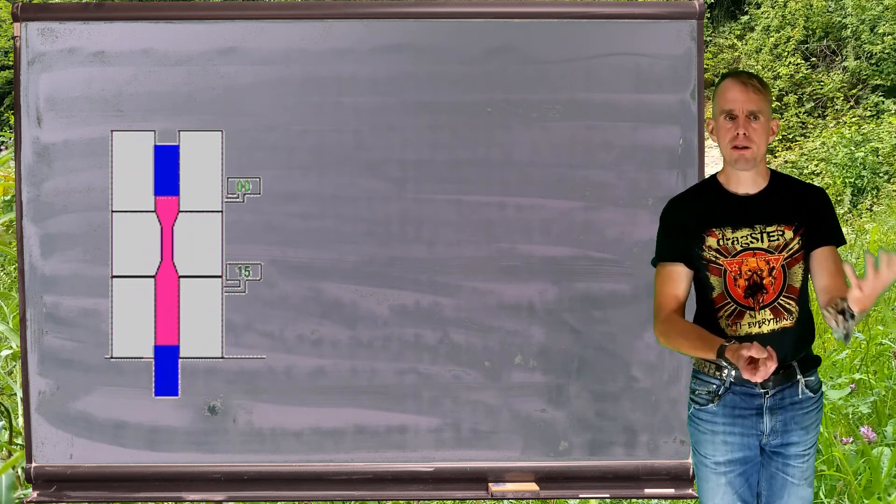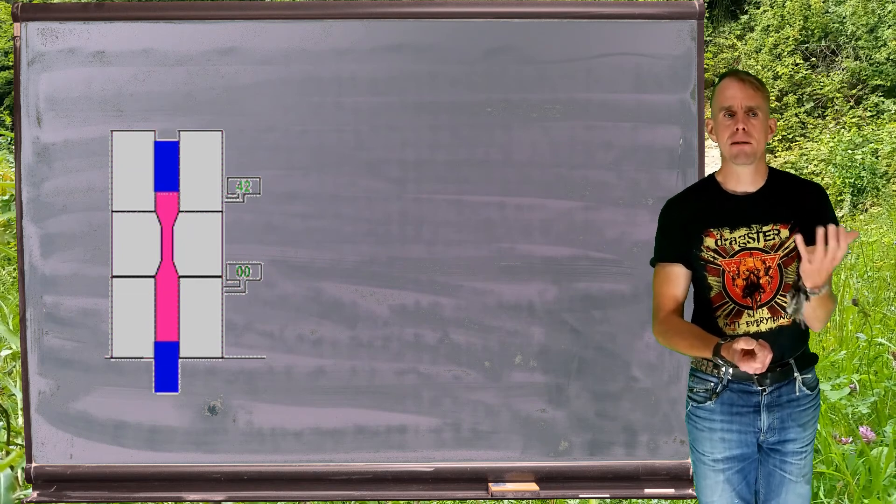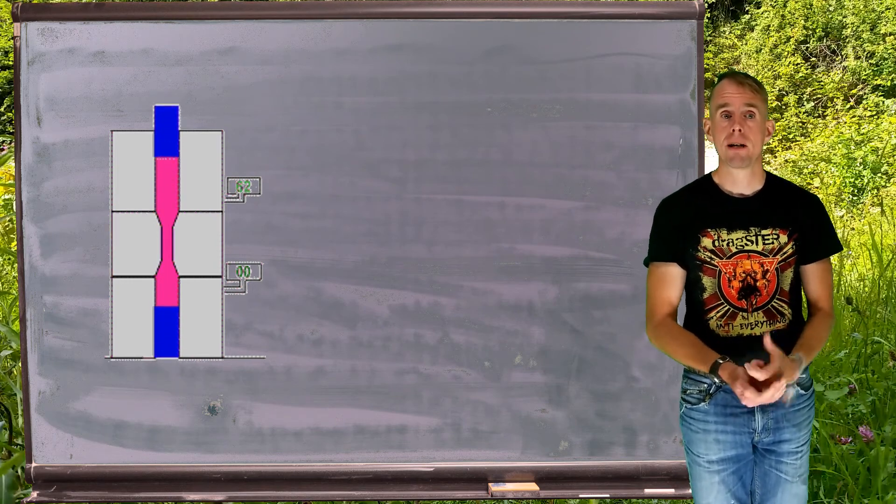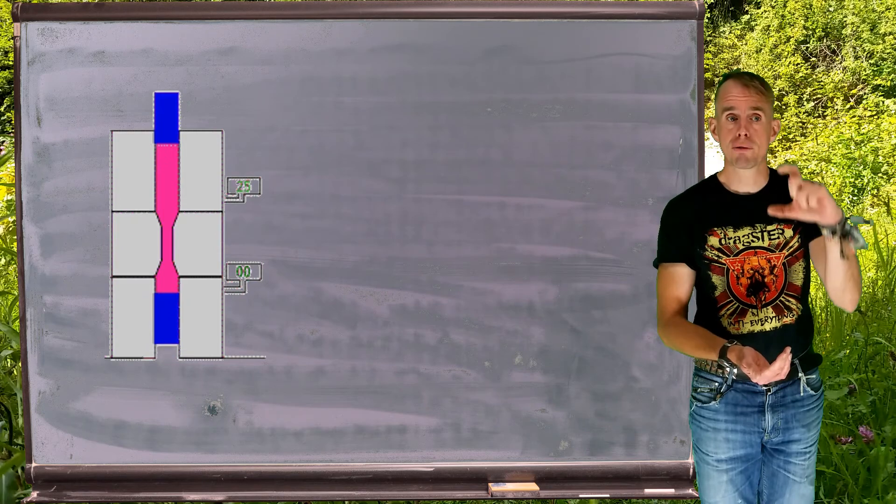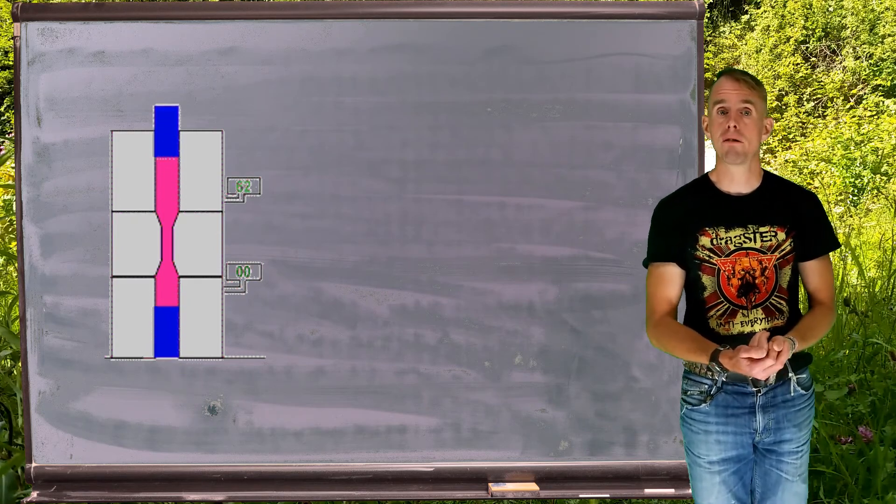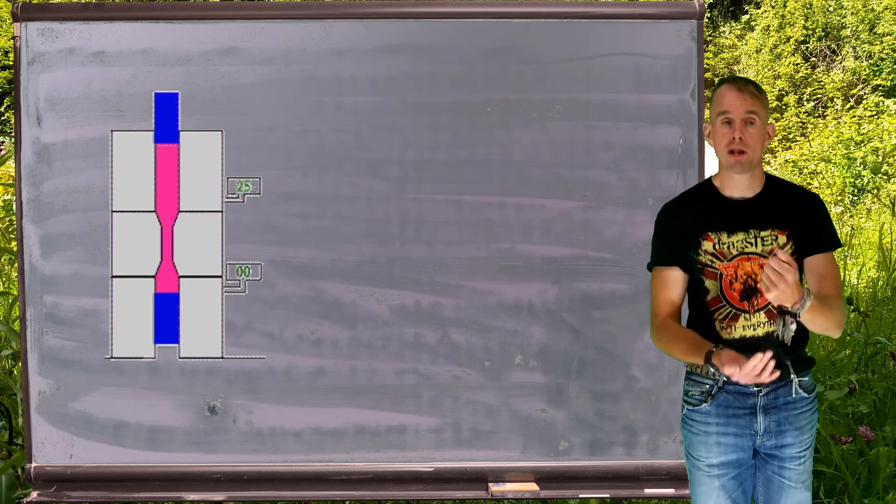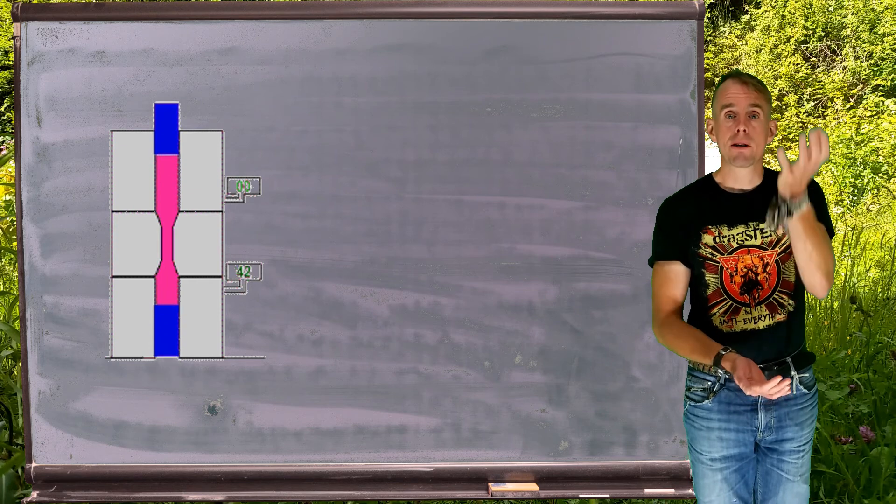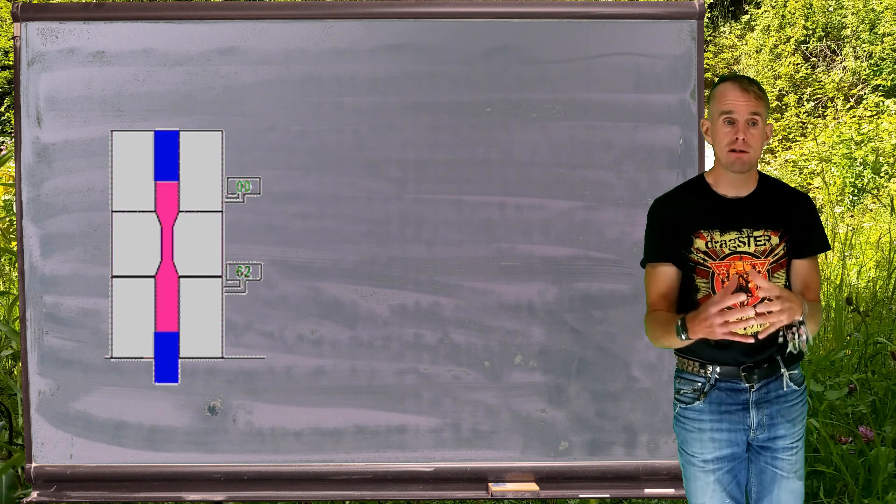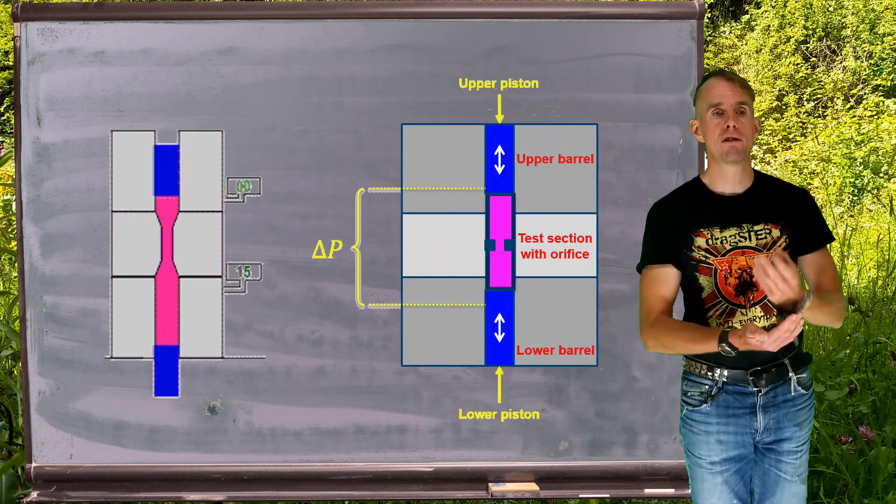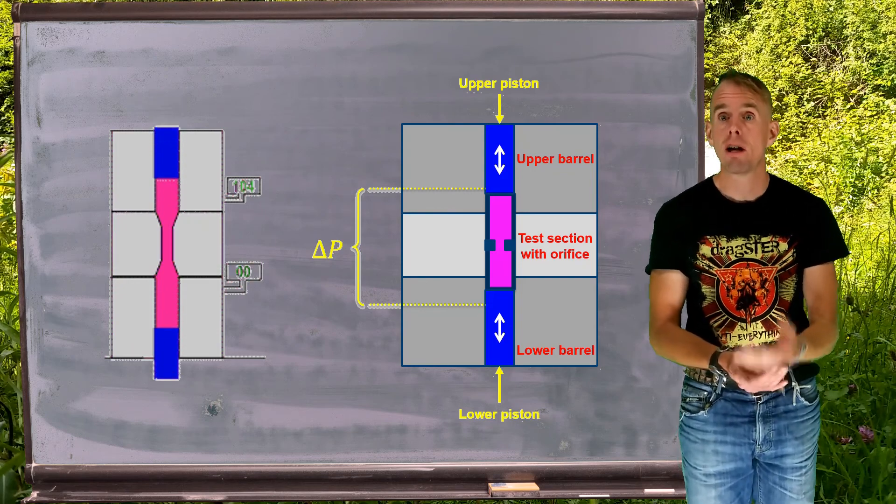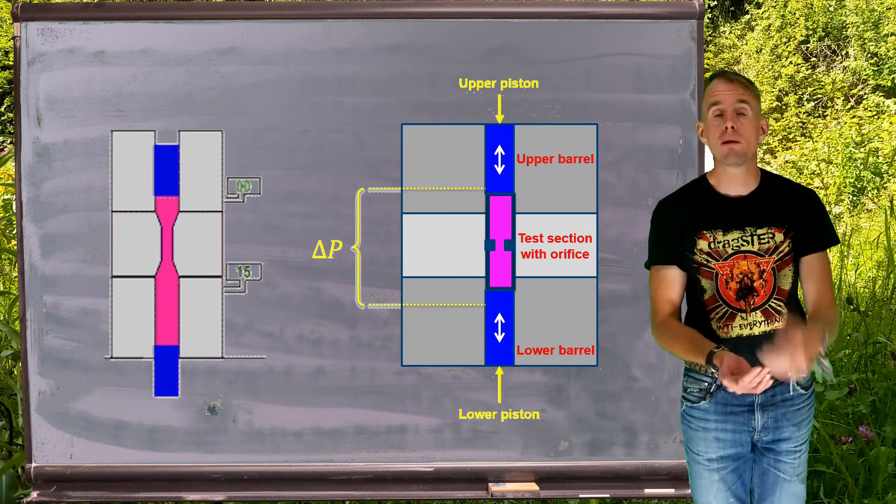The animation on the blackboard shows the basic schematic principle of the multipass rheometer. You have two pistons shown in blue that move up and down and push a fluid in pink to and fro through a constriction or capillary of known geometry. You have two pressure measurement devices that measure how pressures develop depending on which way the pistons are moving. You can make these devices really quite small, which means you can use a small amount of experimental polymer architecture synthesized by chemists to see what its rheology is like.